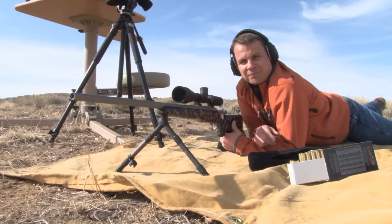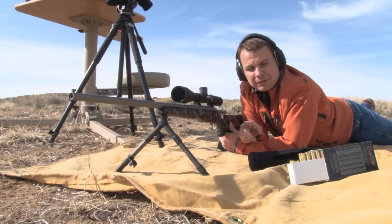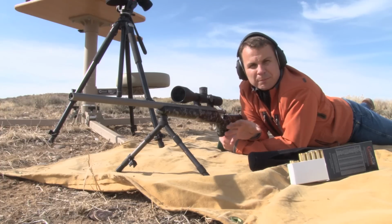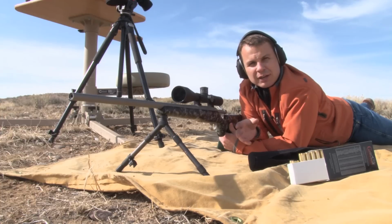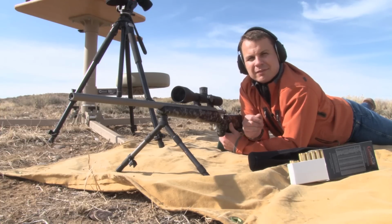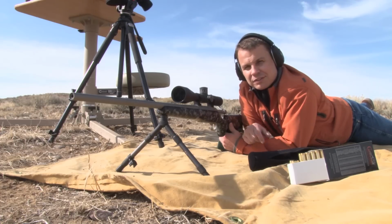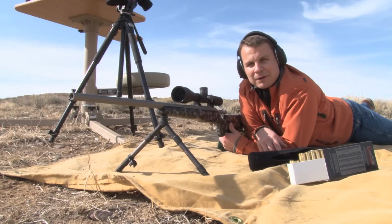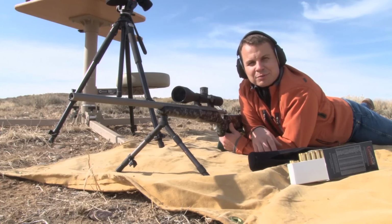That one's gonna work. I'm satisfied that this rifle is ready to take to the field. I've just proven that the point of impact is consistent. We could take this a step further and take a look at our shooting positions and maybe even off a backpack. But in a real life situation, this gun's gonna give me the point of impact that I want. We didn't even see a couple inches of variation there from the bench to the bipod.